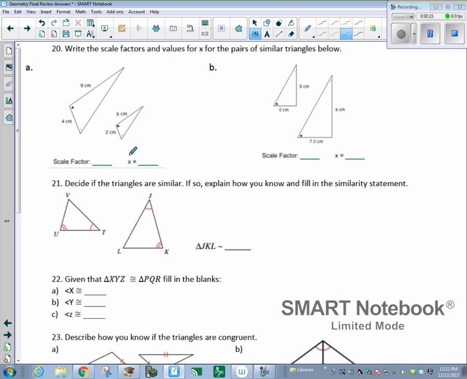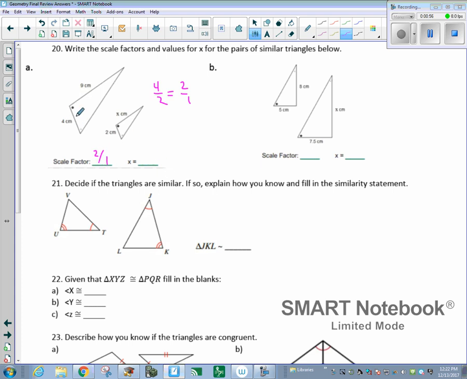So if I want to find the scale factor of this pair of triangles for A here, I have to pick two sides that I know the numbers of. It didn't tell me whether I want to go big triangle to small triangle or whatnot. So for the scale factor between these, I'm going to take these two bottom sides. They look like they're similar because of angle similarity, because of the way they're marked the same. So I'm going to take 4 and divide it by 2 because those are my two common sides. When I reduce that fraction, it is 2 to 1, so that becomes my scale factor.